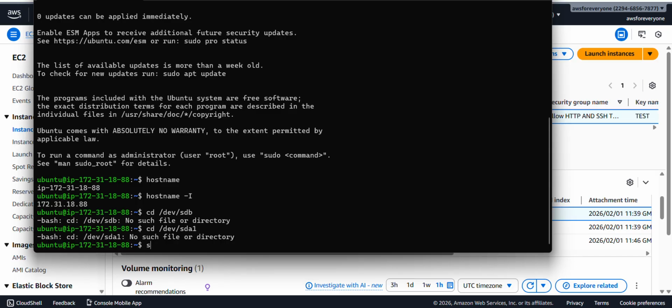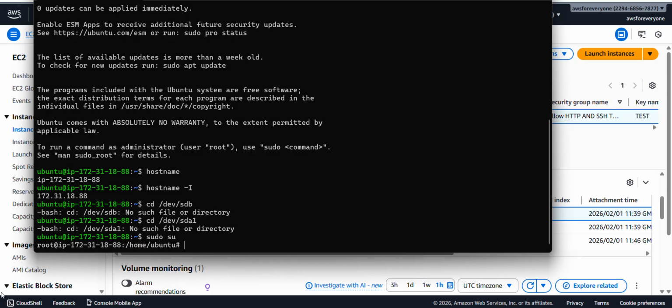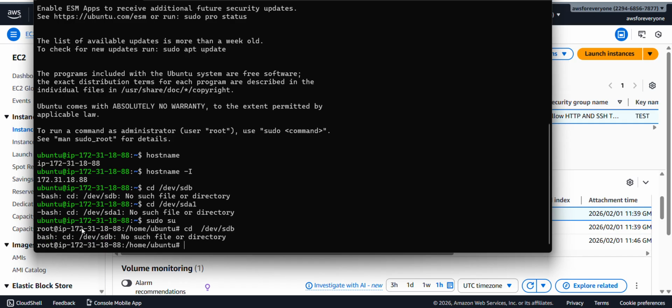So this is the ubuntu user, but if you want all privileges, you have to switch yourself to the root user. So what is the command? sudo su. The root user has all the privileges. So let's check through the root user also if it is there or not. So you can imagine, it's not mounted.